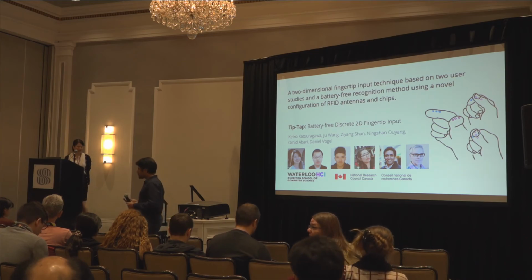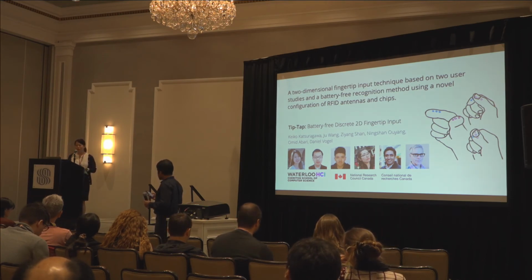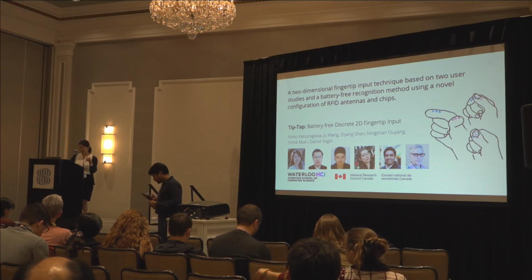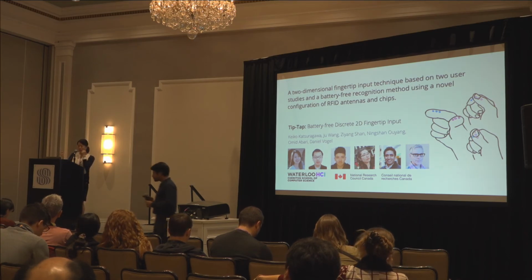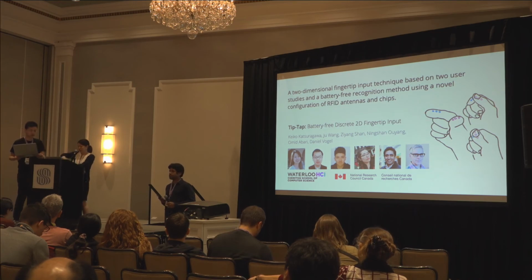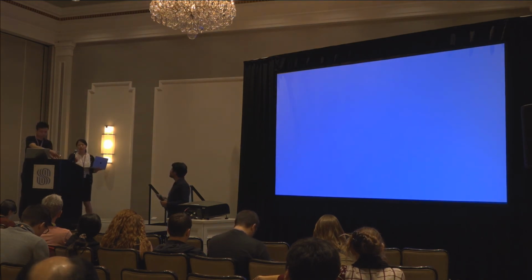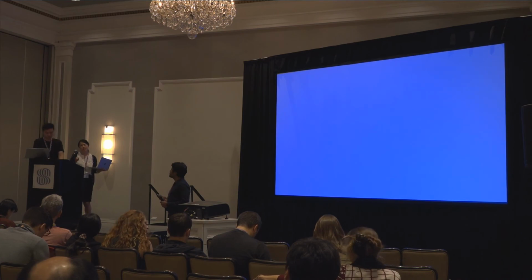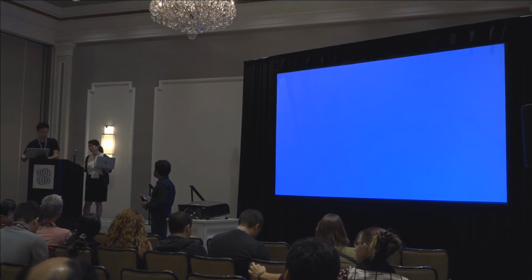Yes, it's a good question. That was actually our expectation. We thought the magnet or bump condition should be better, and actually people liked the magnet condition as well. But the reason that the magnet was slower than the others was that when you are trying to touch a certain position, because of the force of the magnet, the finger was forced to touch at a certain position without their intention before they actually decide where to touch. So it basically makes more mistakes. Then they have to pull out the finger to change the position. That also made it slower.